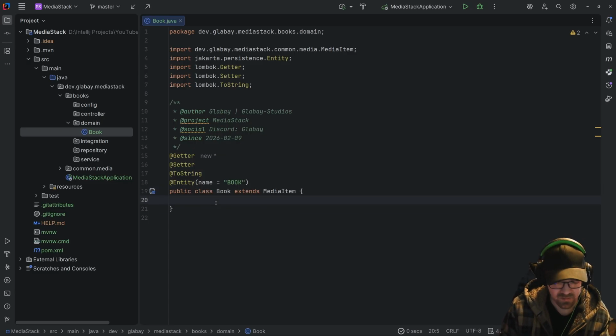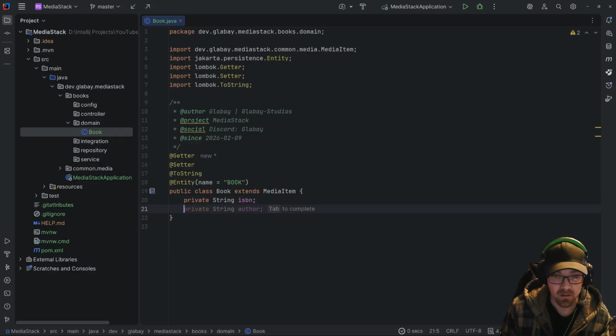Now this is going to consist of a couple of fields. This is going to be a private String, did I spell it right? And this is going to be the ISBN number. Next, we're going to have an author. Yep.